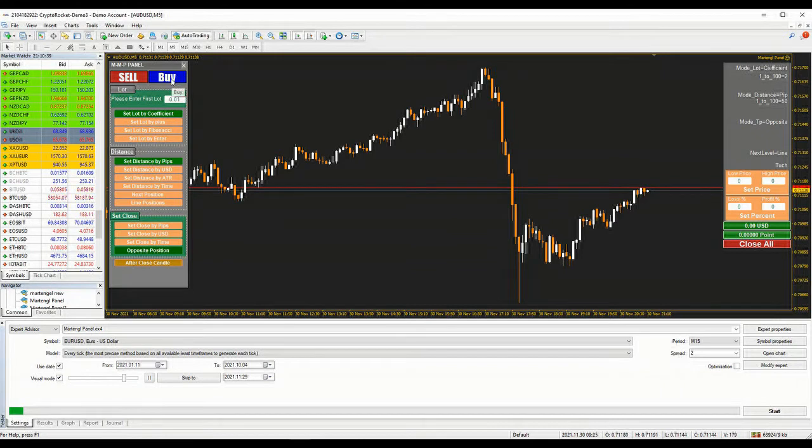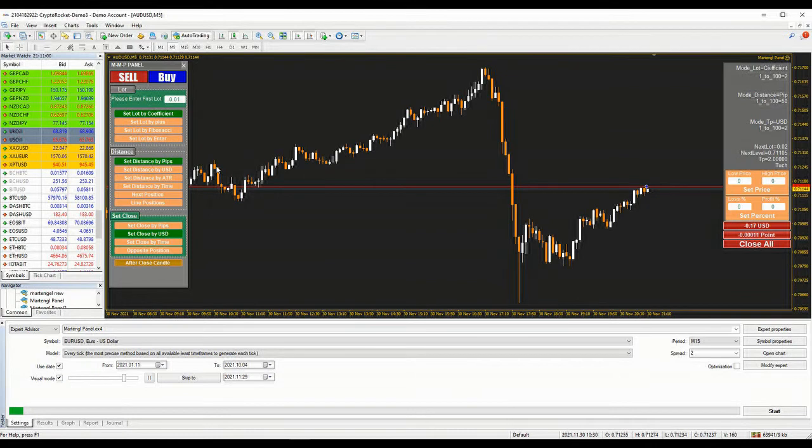If I choose a buy position, you can see the settings here. I set close by USD and order if the positions 1 to 100. Entered a $2 profit, close all my positions. All settings are here. You can see if you click buy, the first position is set on the basis of this lot.